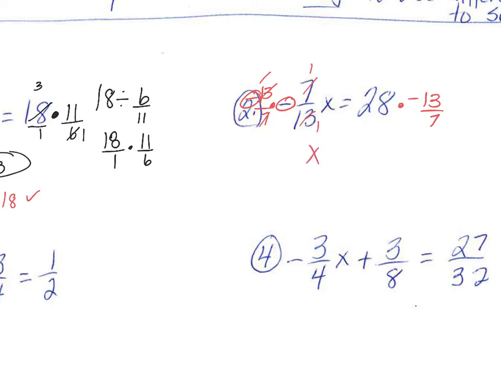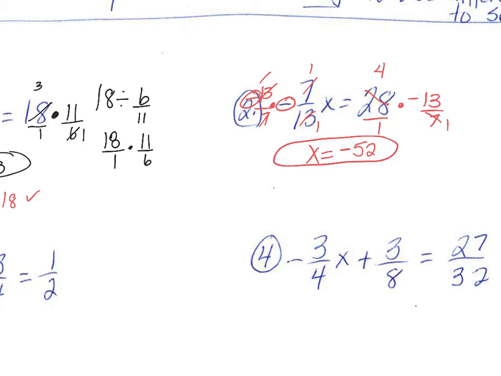And we get x is equal to, that's 28 over 1 because it's rational. It can be written as a fraction. 7's going to cancel and become a 1. How many times does 7 go into 28? Positive times a negative is? 4 times 13. I always think of cards. And a lot of you don't even know anything about a playing deck of cards anymore. What do you get, Jared? 52. Right? It's -52. There are 13 cards in each suit, and there's 4 suits, so there's 52 cards.